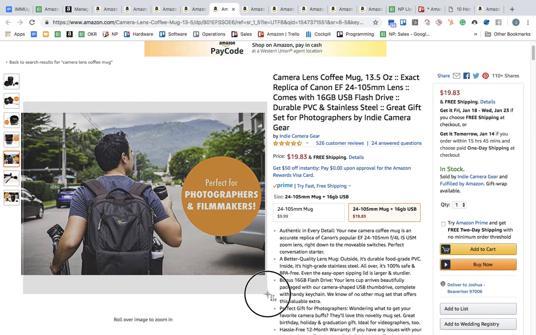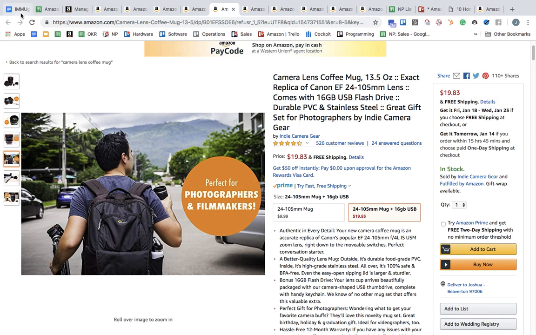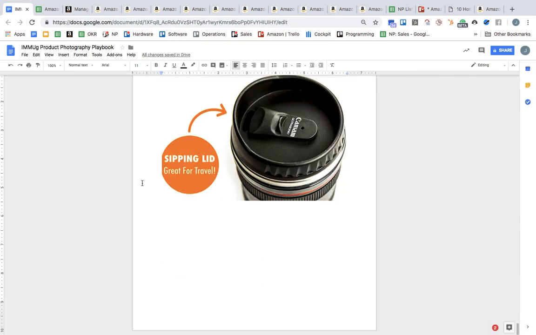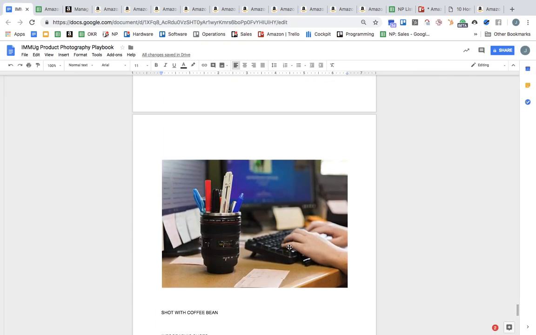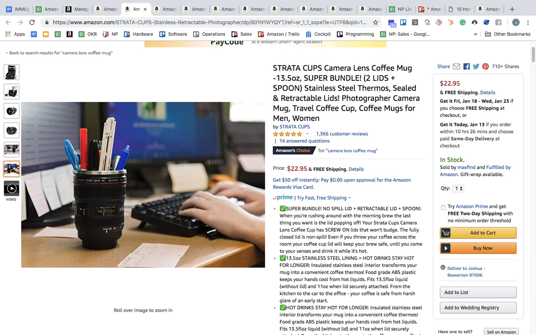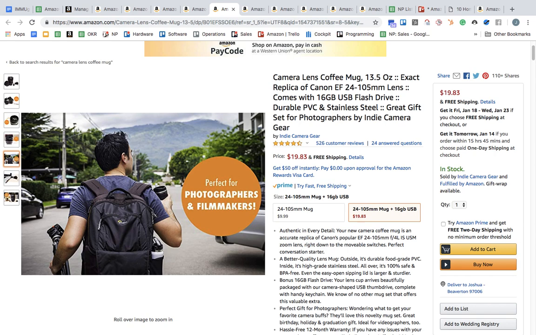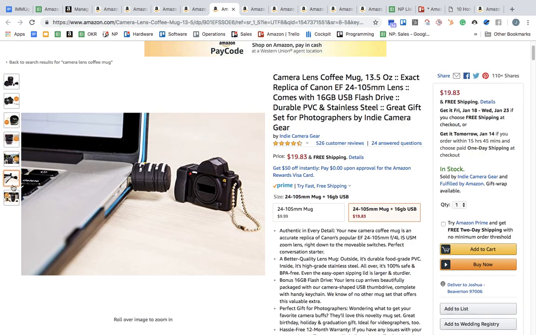Sige, something like this for photography. Baka mahirapan tayong mag-hire ng model. Well, for the meantime siguro, we can do by hand. Nasa lifestyle natin yan. It would fall under lifestyle. Any other lifestyle shot that we want? Wala naman tayong USB. So, okay lang.